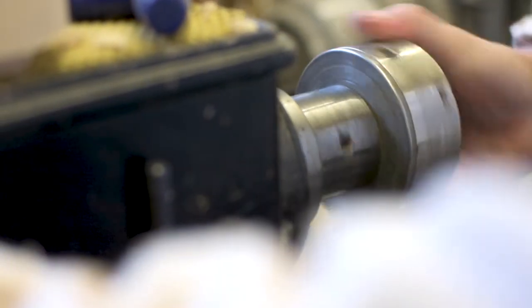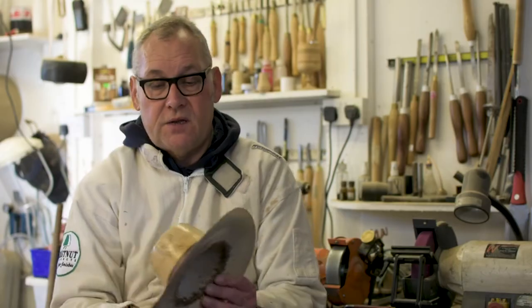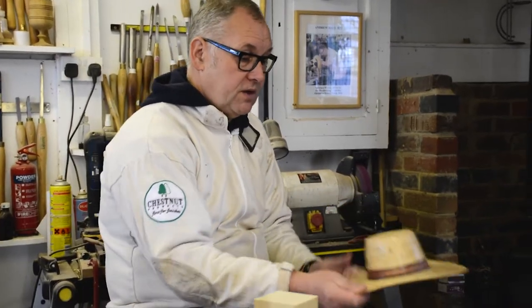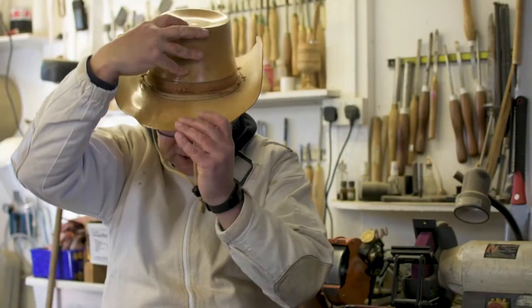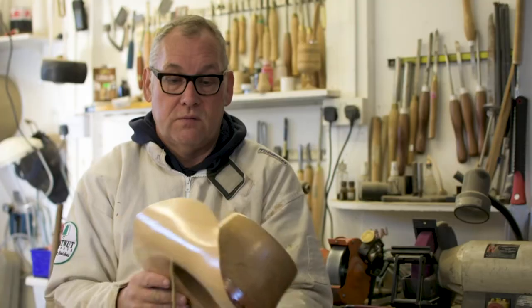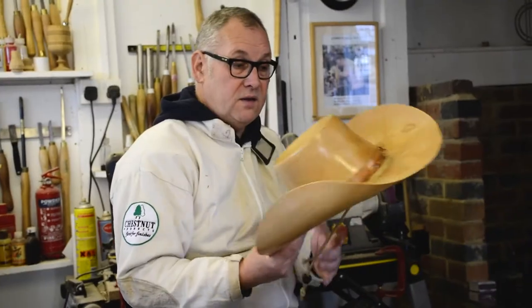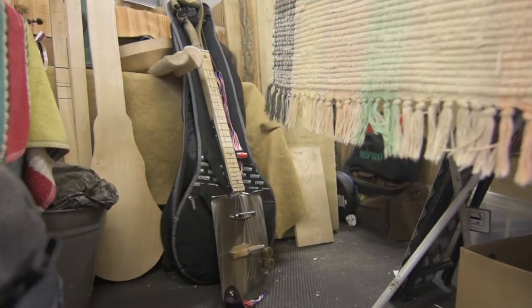Wood is very tactile. Especially when you work with it in the wet state, you can manipulate it, you can bend it into shape. I can show you another one here — this is a larger hat, a full size hat that I actually wear. You can see that the brim bends up nicely, and it weighs around about nine ounces, 150 to 200 grams, so it's the same weight as a normal hat. Making the blues balls from wood in a style that you design yourself and then being able to play them is just an added bonus.